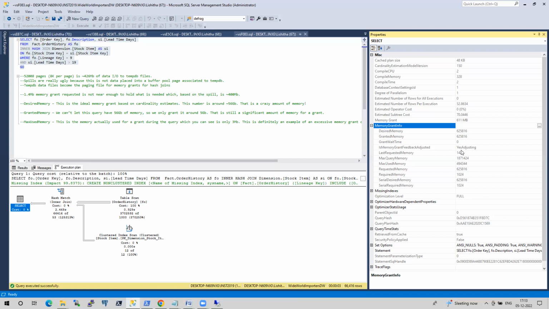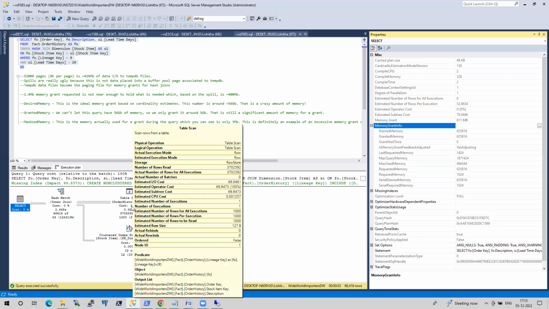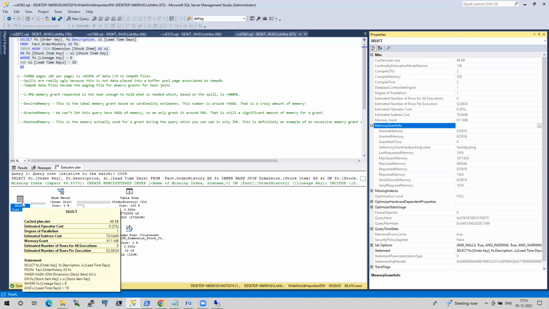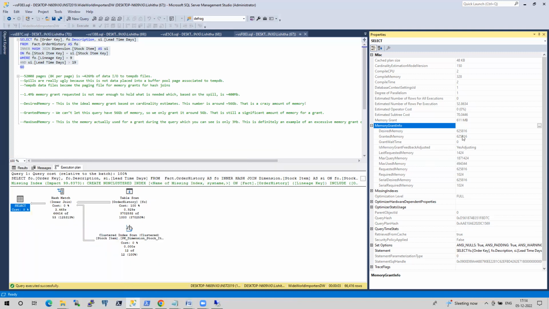After executing this query for the second time without making any changes, I didn't make any changes to the stats. Even now, if I go to the table scan, it's the same 1000 number of rows. SQL Server is still estimating 1000 rows, but in reality it has 37 lakhs. But if I go to the select operator, all of a sudden, instead of 1 MB, SQL Server is now requesting 625 MB. It is requesting the right amount of memory for this query, and memory grant feedback is getting adjusted automatically. That's the beauty of 2019 or Azure SQL or Azure MI.